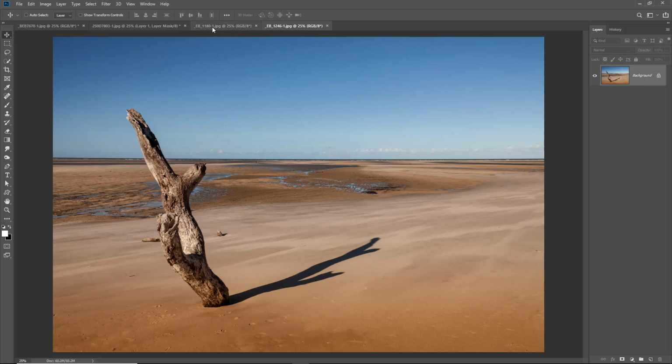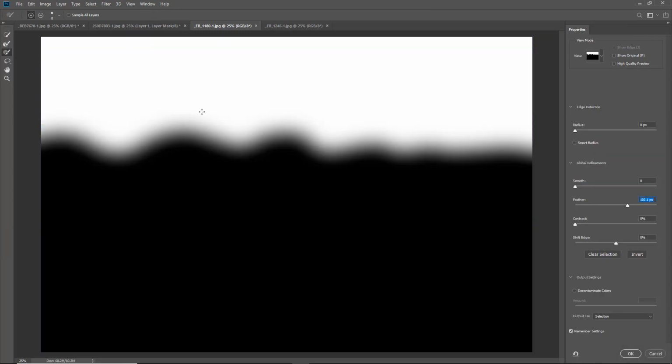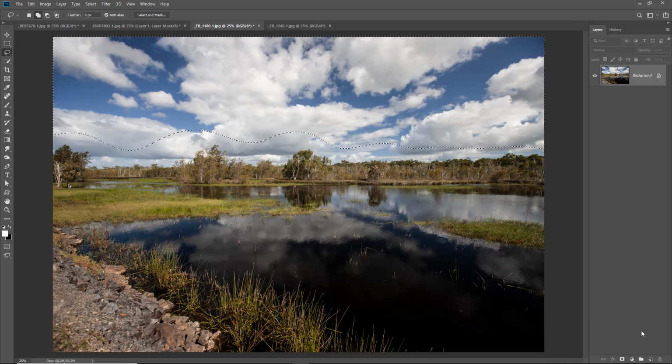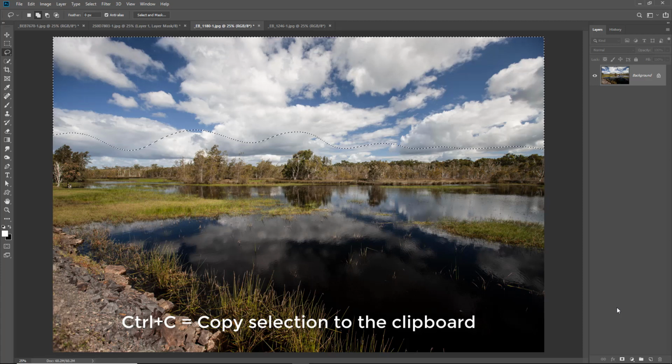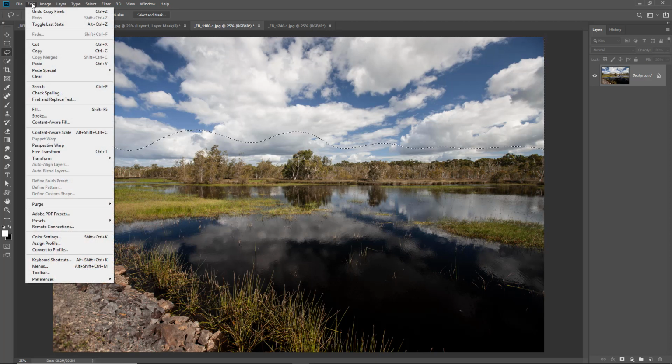So I've opened up two images actually, because I found another image here, and what I'm going to do is quickly pick up that Lasso tool and make a lasso shape just around that sort of area. Once again I'll go to my select and mask to feather the edge. Now of course all we've got to say is OK to that. Now I can hit Ctrl+C, which is going to copy what's within that selection to my clipboard. Edit copy can be found up in the edit menu here.